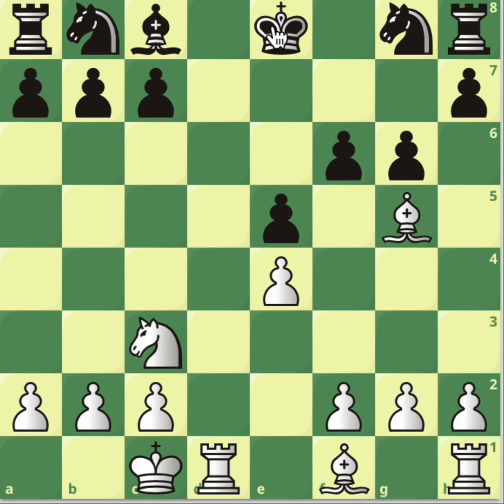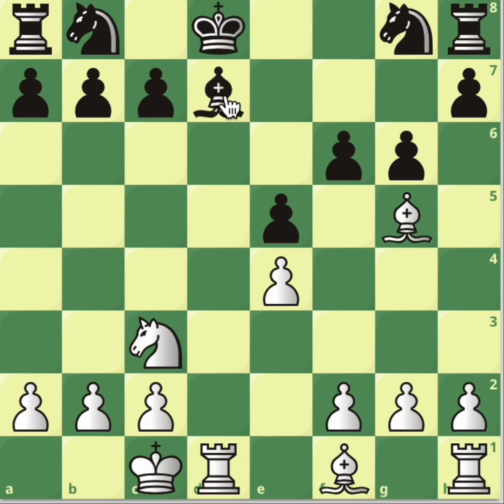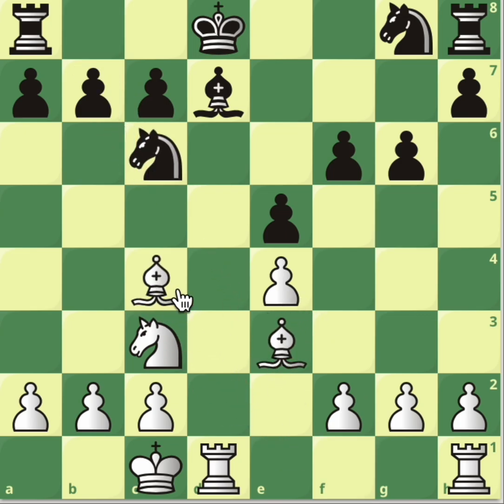If instead of this move, let's say after the long castling with check, black blocks with the bishop, then you have to retreat the bishop to e3. And after knight c6 developing, bishop to c4. Why is the position evaluated plus 4? Well, we're threatening to play bishop to e6, putting pressure and finalizing the attack on this pinned bishop.